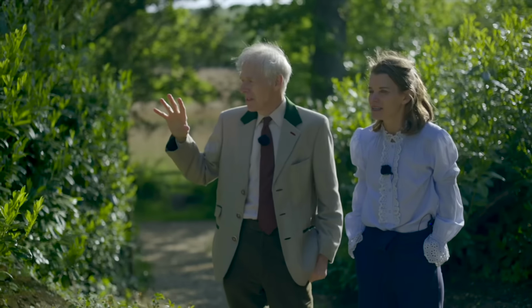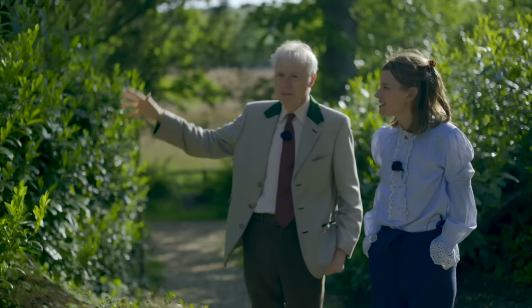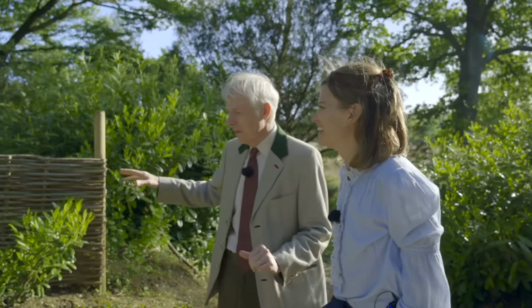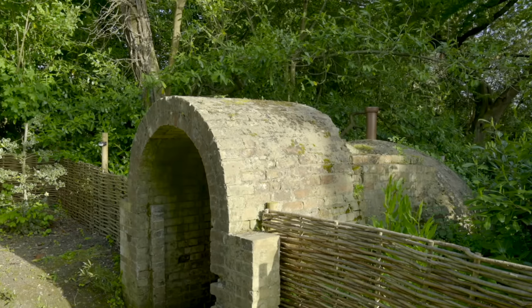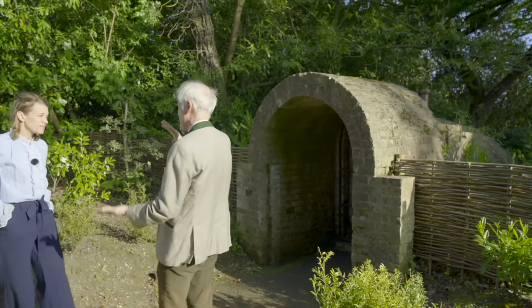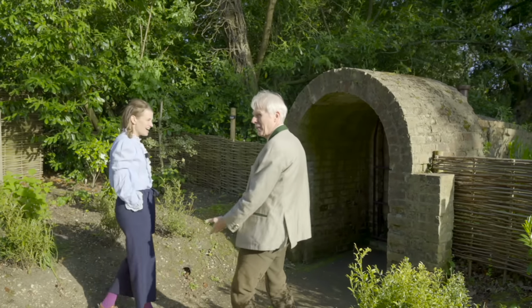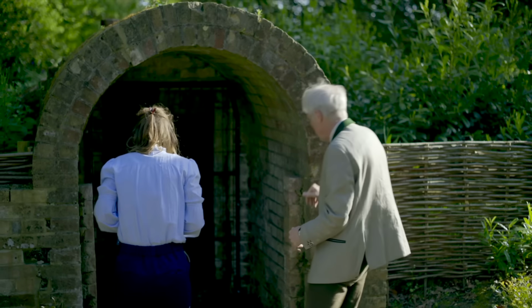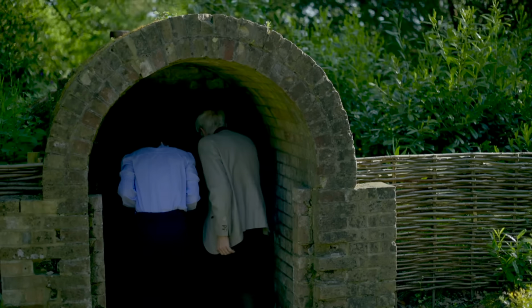Right. But the interesting thing for me is that this whole area was completely overgrown, and I knew there was an ice house in here, but I didn't know where it was. For years, I was playing in these woods and never knew where it was. And this arch had collapsed forward, so it was at an angle. Our local contractor managed to get his digger grab underneath it, dig it out and push it back up. Oh my goodness! This is quite incredible.